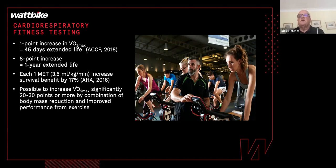We talked about that VO2 max figure, which I will describe in a little bit more detail when we look at the test as well. But just 1 point increase in your VO2 max, which is easily achievable just by losing some body mass, to be honest, gives you 45 days of extended life. You can see that 8 point increase, 1 year. But in that particular survey, they were talking about two to 5 years extra active life by keeping yourself fit throughout your life. So that's a quick summary of where we got to.